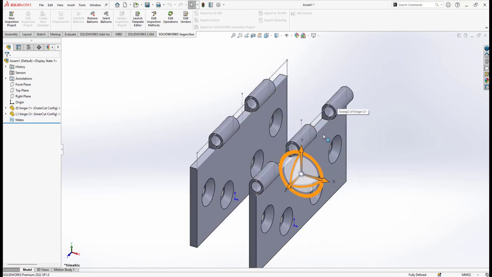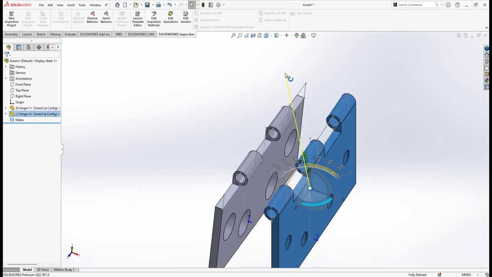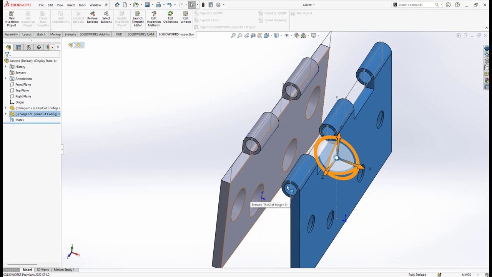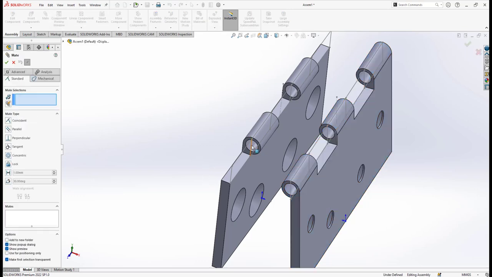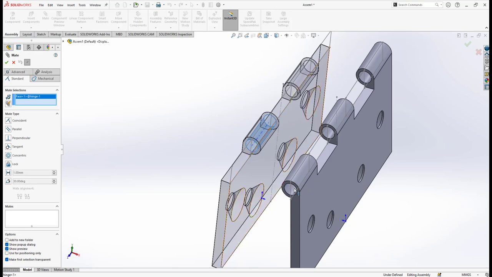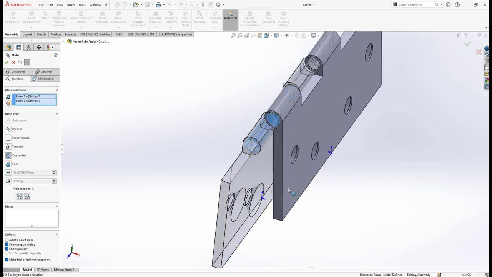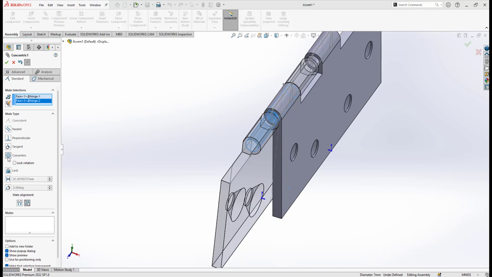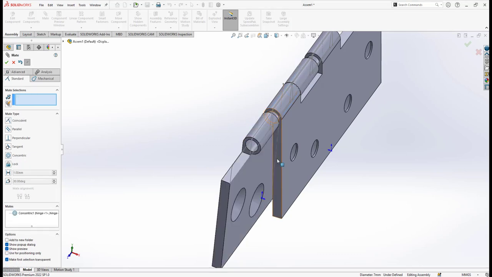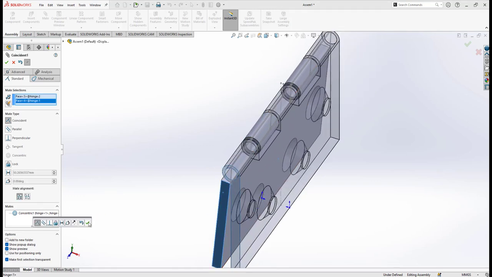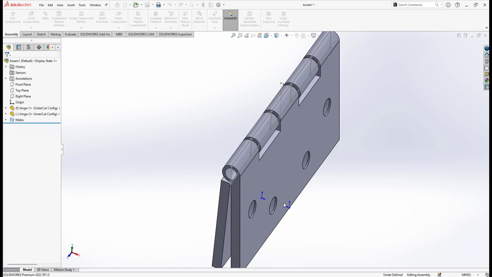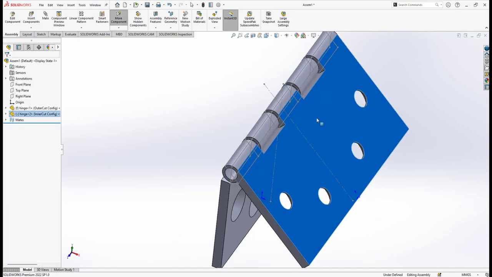And now it's time to assemble. So the assembly is quite easy. I'll just rotate this part first. And the next thing is to align these two holes using the mate command. And I can apply the mates, which is concentric between these two faces. So they are concentric. And the second thing is these two faces, they are coincident. We have this basic assembly in the SolidWorks, and I can simply move the part above.